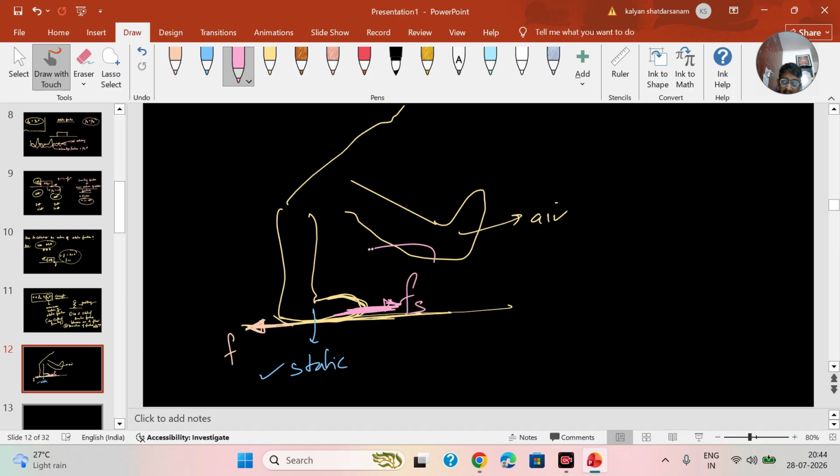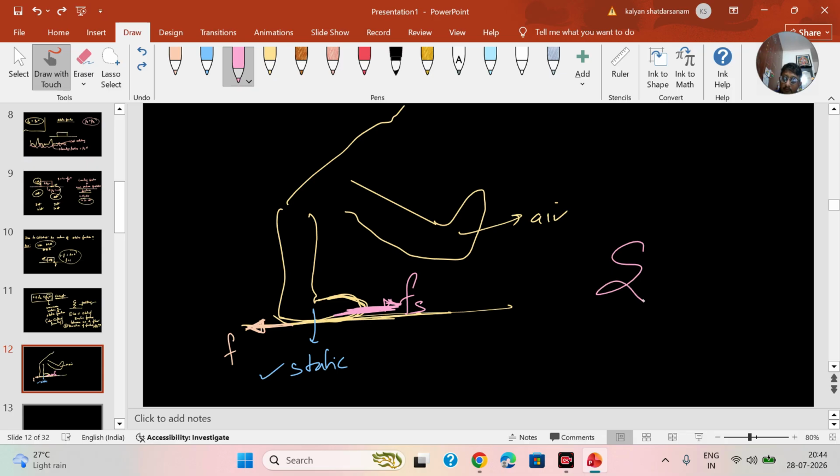And in fact, this force acting on you is what is accelerating you. When I say accelerating you, we shall see later, it is accelerating your center of mass. At a later stage, I'll tell you what net force will do. Net force will cause acceleration of a certain point in our body called center of mass, which we will see later. But you are able to go forward because there is a force on you in the forward direction.